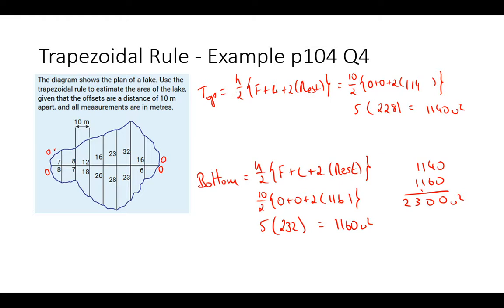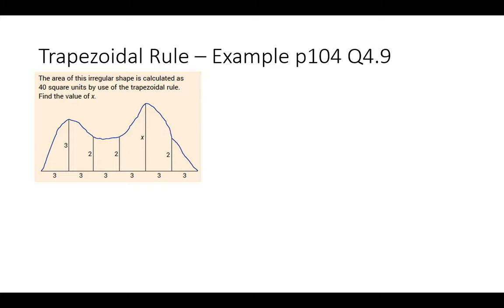So if you get an area that is fully irregular, that means all the way around it's irregular, divide it into 2, divide the baseline into equal widths, which we call h, and then take the heights above and the heights below and simply apply the trapezoidal rule twice. Okay, so this is a typical example.